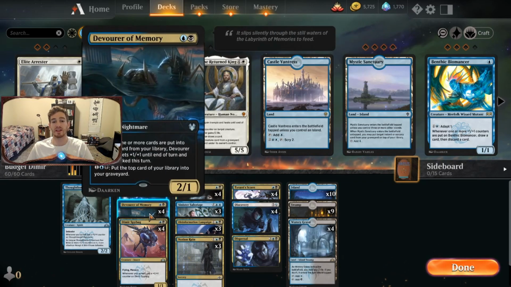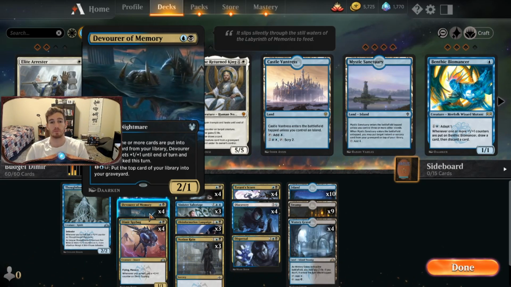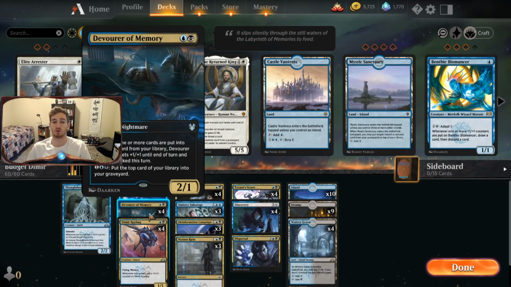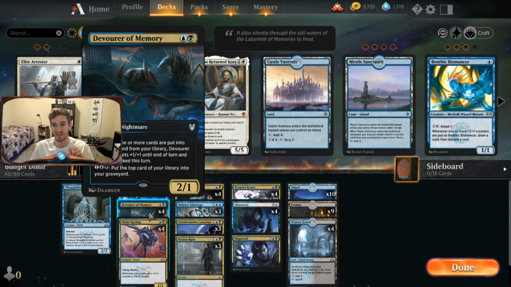And then we're also playing, this is a new card, right? This is the new piece that I think really makes this quite a bit better. Devourer of Memory. This is a blue-black 2/1, and it says whenever one or more cards are put into your graveyard from your library, Devourer of Memory gets +1/+1 until end of turn and can't be blocked this turn. I think the most important part of this is that it can't be blocked this turn.